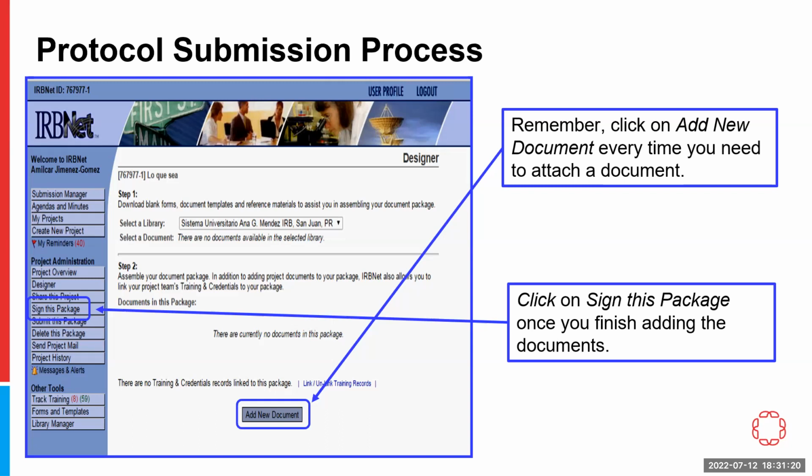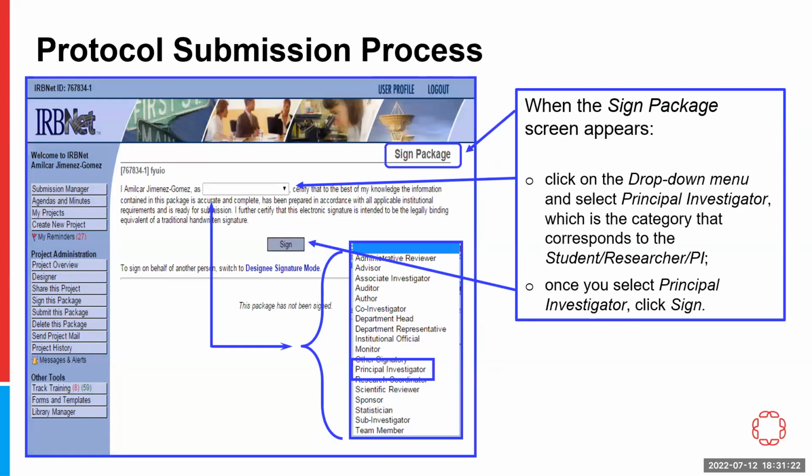Once the student clicks on sign the package, this screen will appear which says, I, the name of the student, as. That's a drop-down menu. In this case the student is the principal investigator, or PI. Now on, referred to as PI. Click on sign.